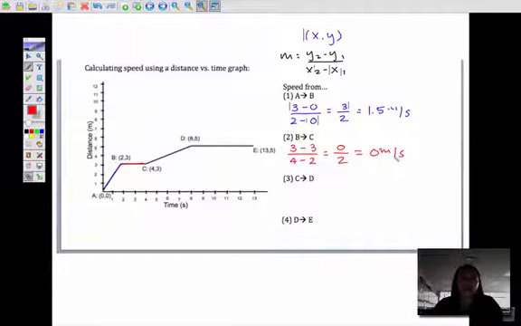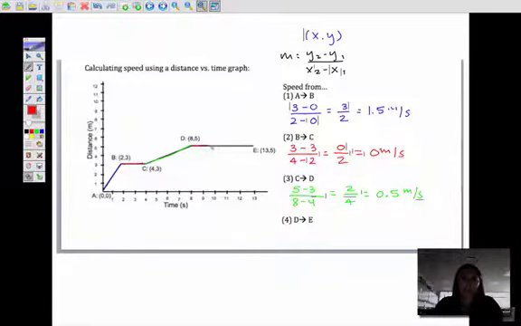It's okay if you're saying it's a flat line at 0, but I just wanted to show you how it is mathematically as well. Now going from C to D, we are going to say, okay, well, our second y-coordinate is 5, our first y-coordinate is 3, over 8 minus 4. So 5 minus 3 is 2, 8 minus 4 is 4, so it'll equal 0.5 or 1/2 meters per second. So even looking at the slopes, this is much steeper than this. We're going from a slope of 1.5 meters per second to 0.5 meters per second.